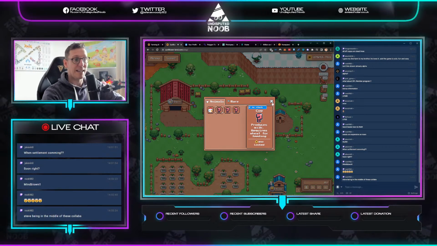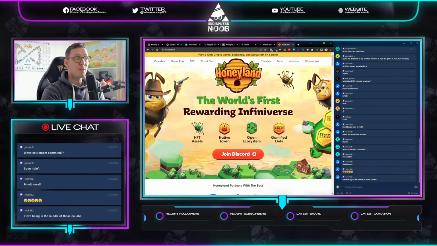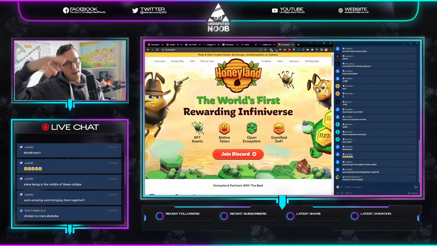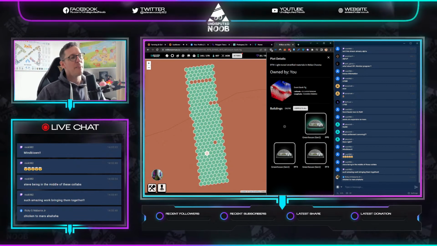Oh, they're not even here yet. But imagine you've got your beehive. Imagine having your beehive, and minting your Honeyland bees and your honey, and having a similar concept across the games: Honeyland, Sunflower Land, Honeyland, Mars, Mars, Sunflower Land. All of these games interacting with each other.